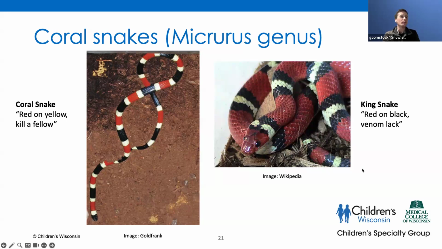These are not nearly as much of a part of our burden of disease, I suppose, for snake envenomations in North America. They are responsible for about 2% of all snake bite calls to United States poison centers. And there are a couple of reasons that come into that. One is they're not as widely distributed. The other is the anatomy of their fangs.